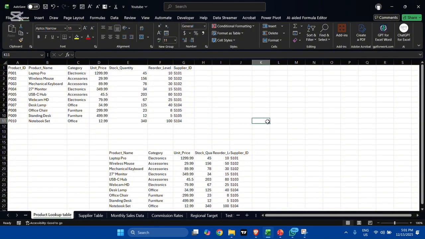Let's write something like this. Let's say we have a cell value and we have a cell name.